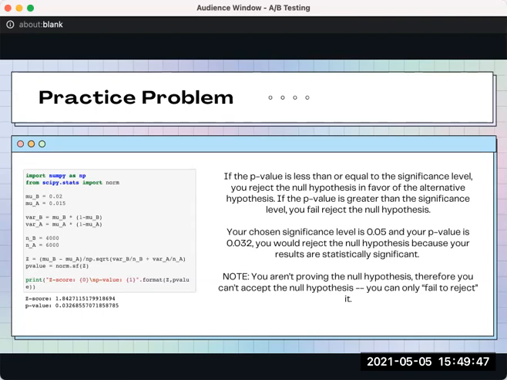And that is why we're rejecting the null hypothesis. Now, note that, when doing hypothesis testing, we aren't trying to prove the null hypothesis. Therefore, we can't say we accept the null hypothesis. We can only say we fail to reject it because we don't have information to say we can accept it.